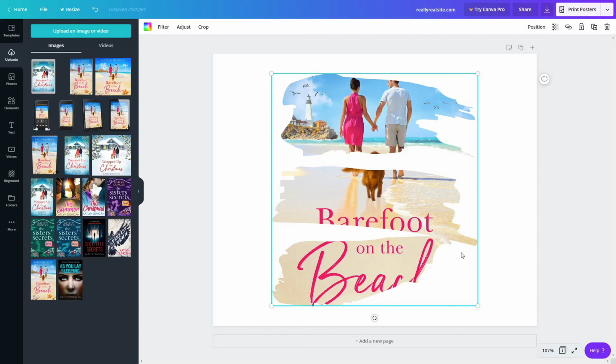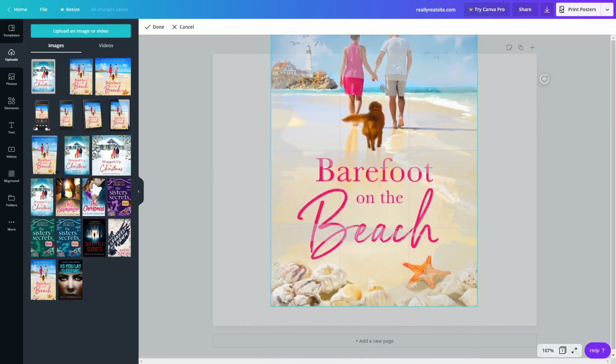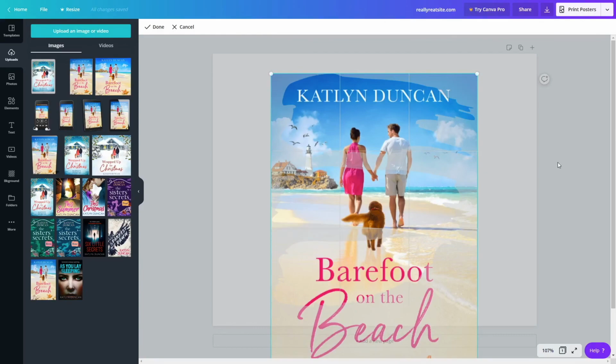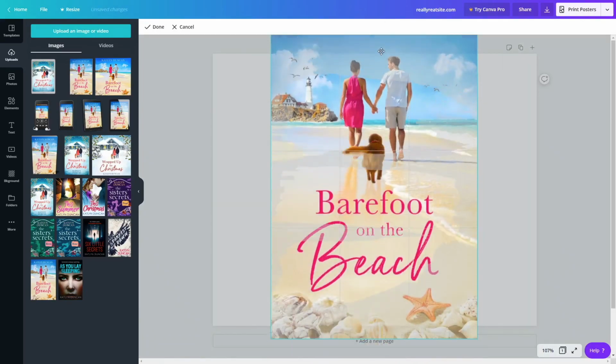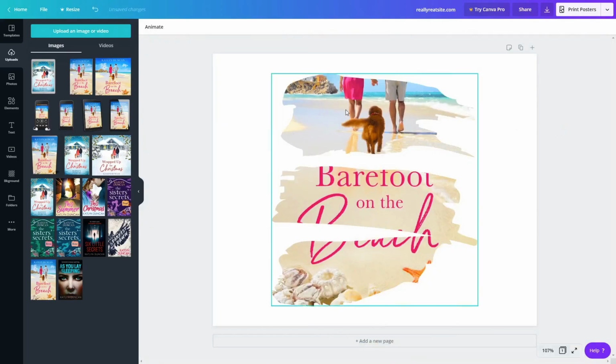As you can see, it doesn't show the full image, and you could easily use that as is just to tease it. For me, that shows a little too much of the cover, and I want to give a little more of a surprise or just a hint of the cover. So if you double click the image, you can adjust where you want the cover to sit. So let's see what that looks like. You can do different parts of the cover however you choose.